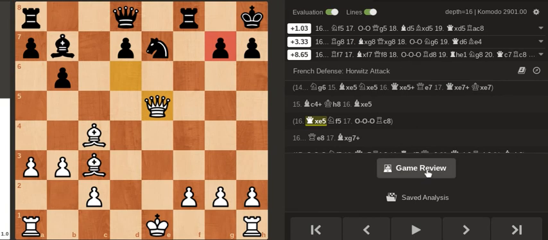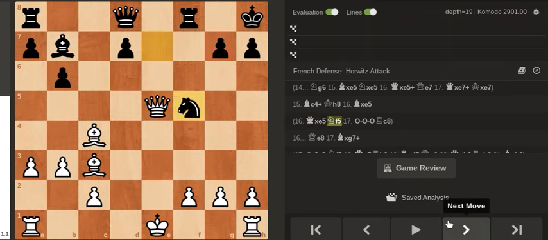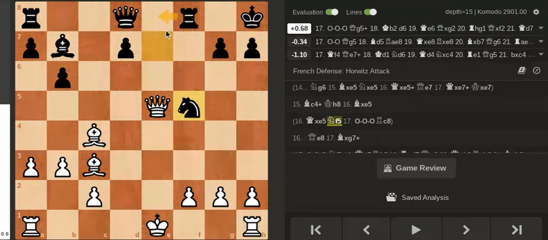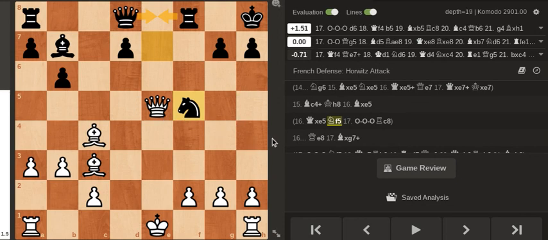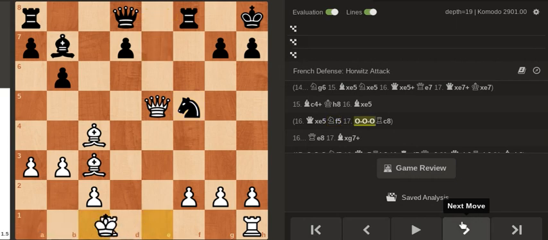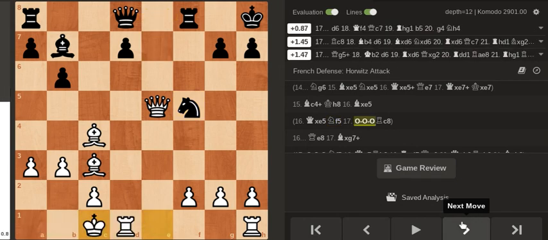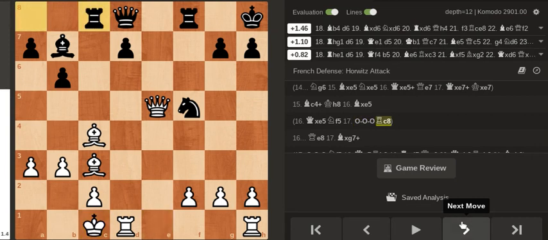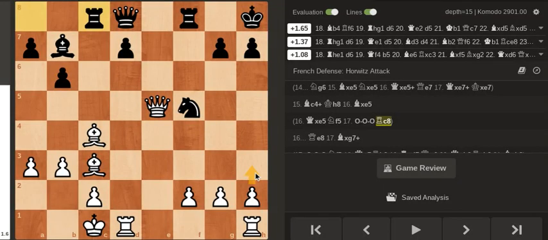But after this, I was a little hesitant to play this because once you stop the checkmating threat, say knight f5, there are ideas of rook e8, and even if you can't play that, you still have queen e8 and you can force the trade of queens. And I thought maybe there's no attack here, but you just castle queenside, and black can play something like rook c8, but you have ideas of h3 and g4. Maybe not right away because the rook would be hanging, but white is definitely better here.